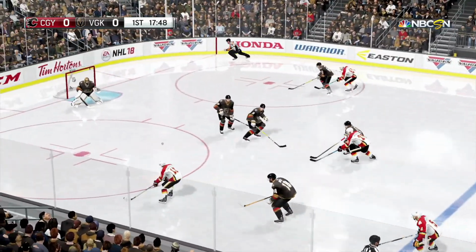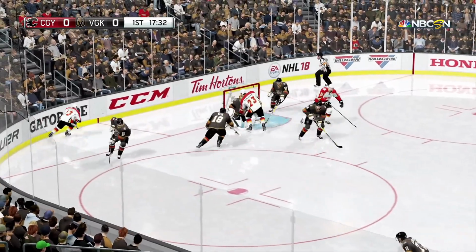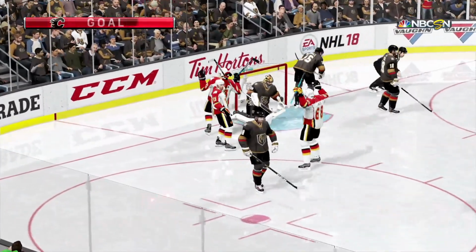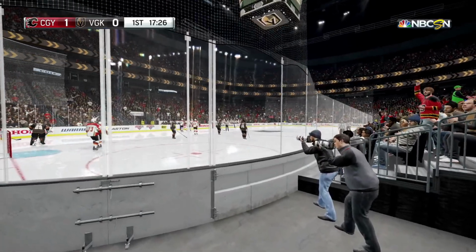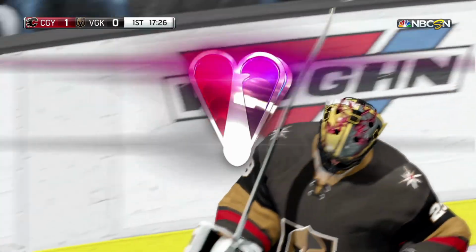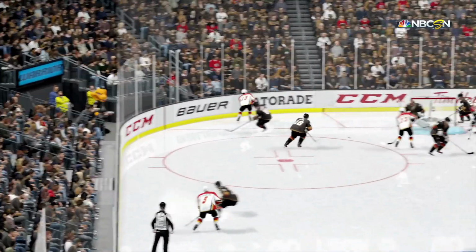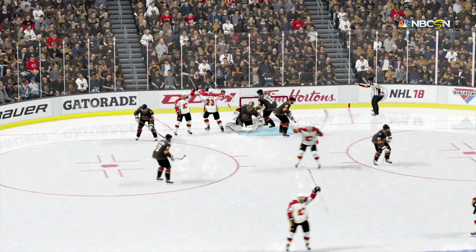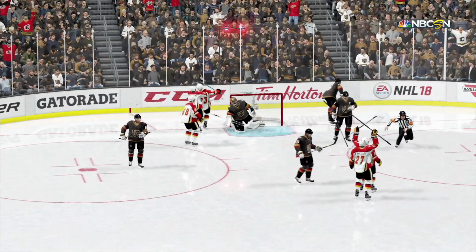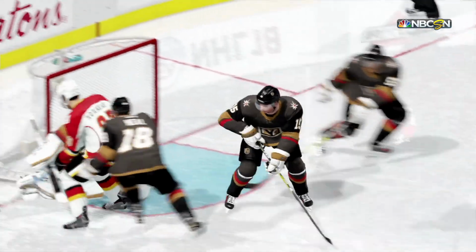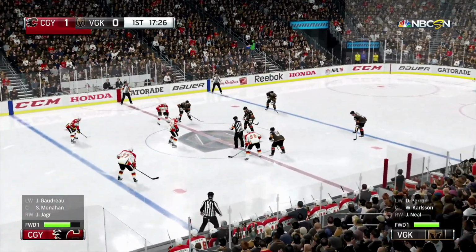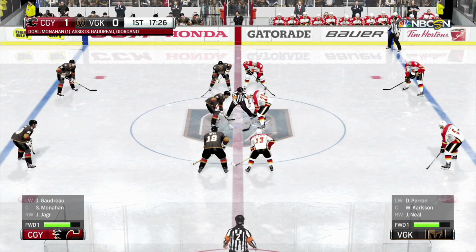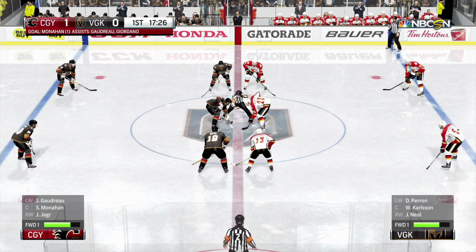Gains the blue line. Right in front. Oh, he put it in his own net. It counts against him. Man, Doc, I don't know what he is thinking. This is a blackout shot into his own net. I can't even come up for an excuse for what he is doing here. He needs to sit down and think about it. The Flames now have a 1-goal lead in the first period. Perhaps they can build on this and carry something sizable to the dressing room.